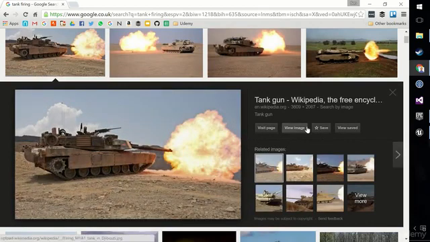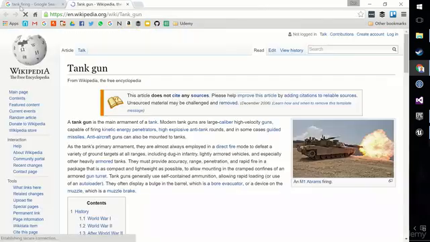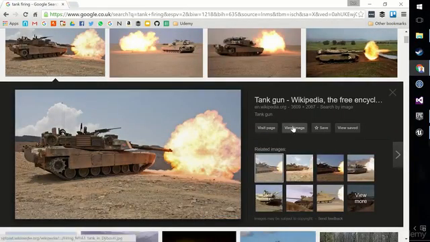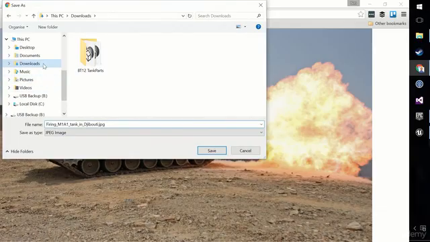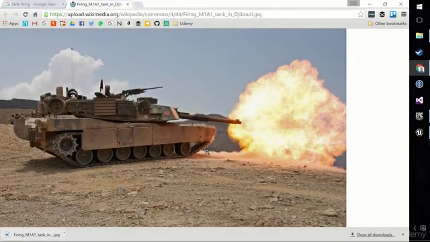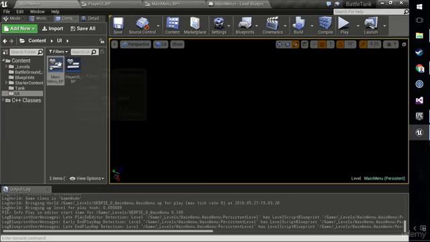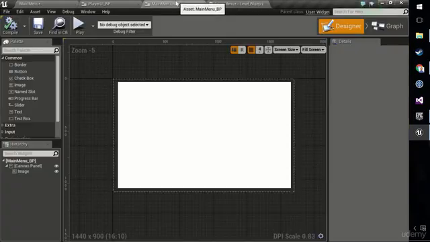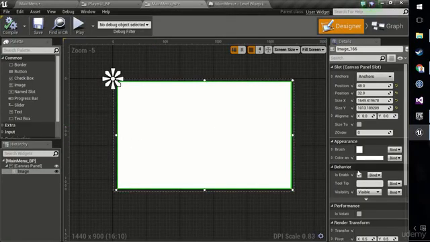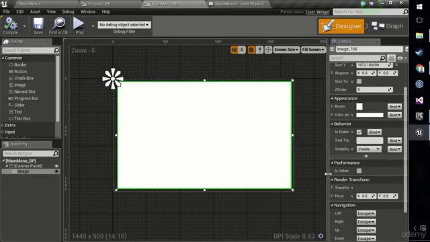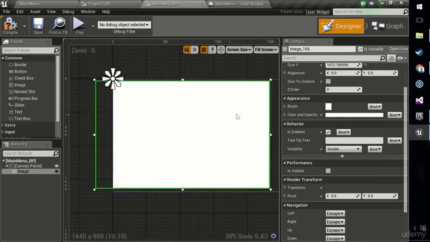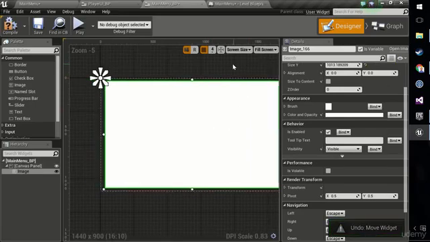So I'm going to download this image, view image, oops, just to show you, and you can go and choose any image you like, but obviously if you're making a commercial game, just be a little bit careful about what you do with that image. There it is, there's the image, and let's pop into the main menu and let's specify this image. Now you can't just, by the way, pull the image directly in because it's not yet imported into Unreal, so it's only going to see assets that are imported.